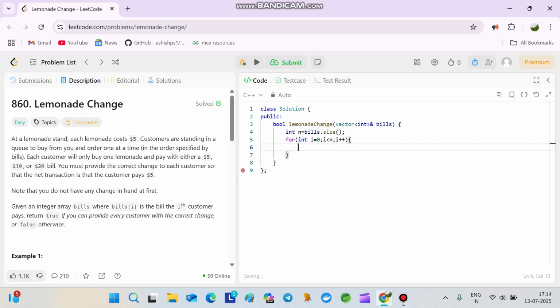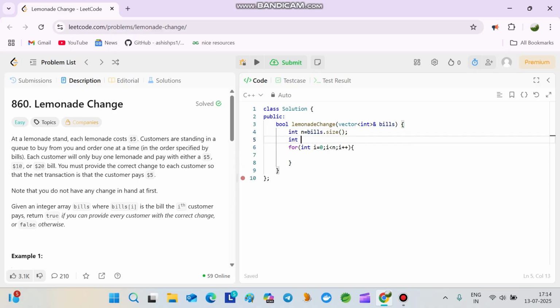And as discussed in the dry run, we need to keep track of how many 5s and 10s we have, so a 5s variable and a 10s variable for it. If we encounter a 5, bills of i equal to 5, then we do not need to return any change. We just need to increment the 5 counter.